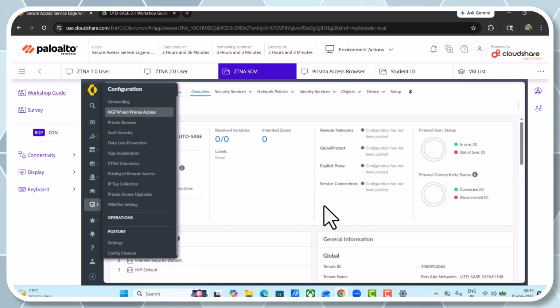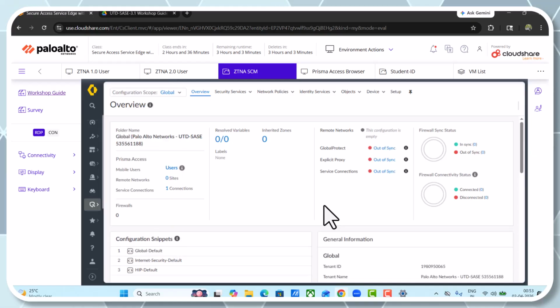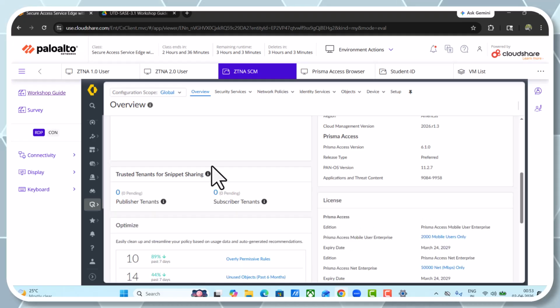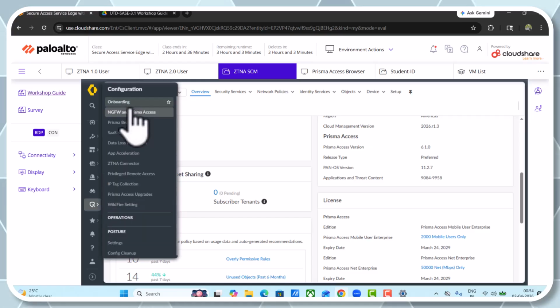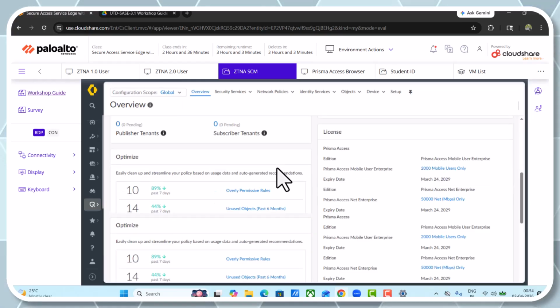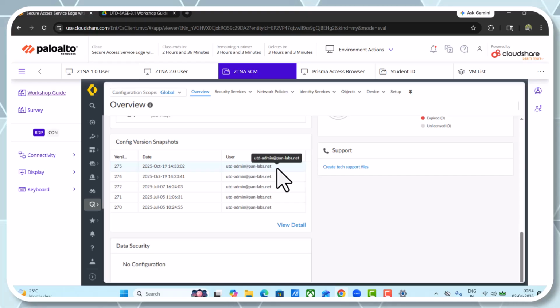So this will give me these details, NGFW and Prisma Access. Okay, and we need to click on GlobalProtect. So where is my GlobalProtect? We went here, configuration, and afterwards there should be GlobalProtect somewhere.